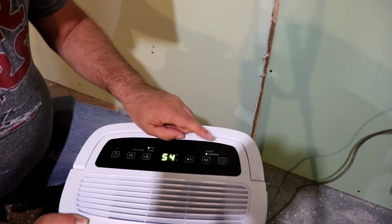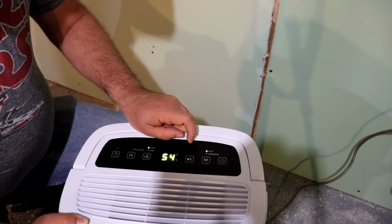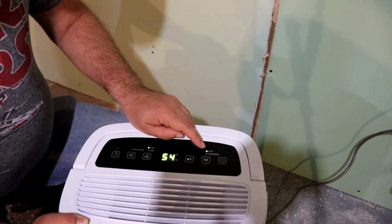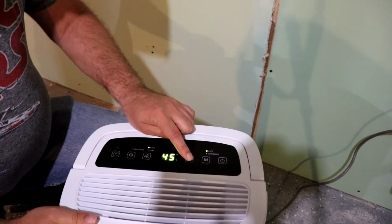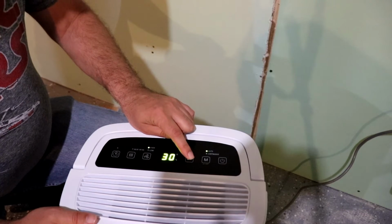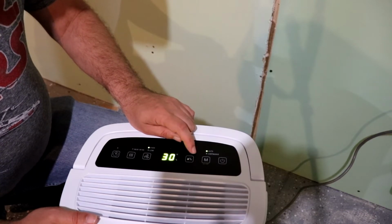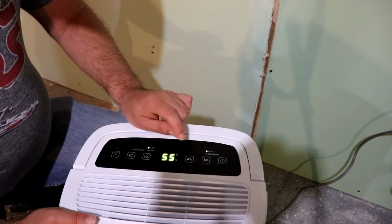So it's on continuous. We're going to hit it to put it on auto, because I don't want to come down here and have to empty the daggone thing out 100 times. I want to take it down to about 30% humidity, and it's at 55 now.